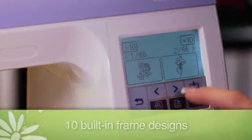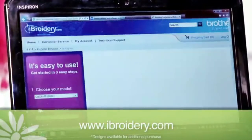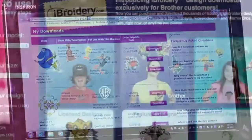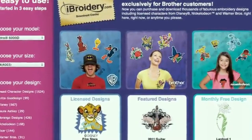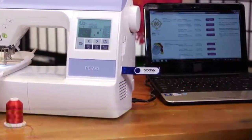And you'll want to get expressive when you see the machine's assortment of 136 built-in embroidery designs, 10 built-in frame designs, and 6 built-in fonts. Not enough designs? Then visit iBroidery.com, the Brother embroidery design website where designs can be purchased individually. There are thousands of designs to choose from, including Disney, Warner Brothers, and lifestyle designs, as well as a selection of alphabet designs.